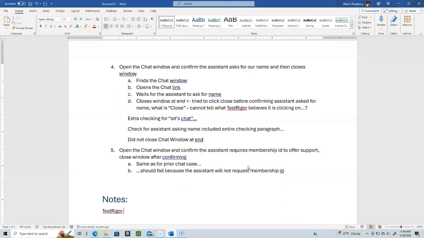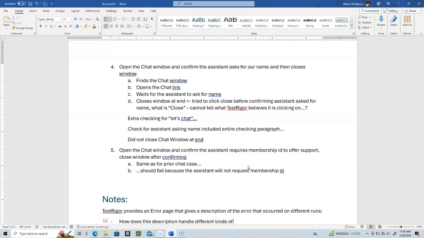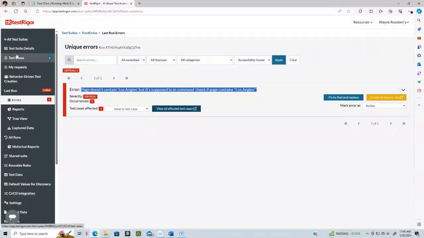TestRigor provides an error page that gives a natural language description of the error that occurred on different runs. So how does this description handle different kinds of errors? I'm just going to leave that question there because I think that's a whole interesting dimension to explore later. Okay, but let's go back.